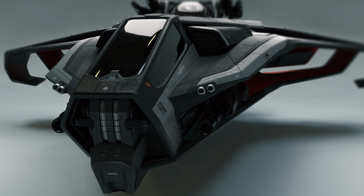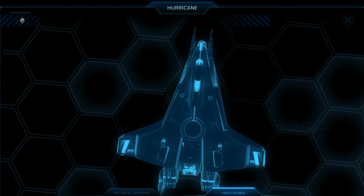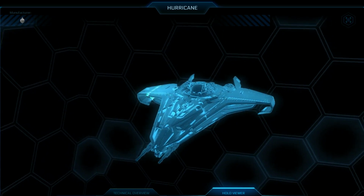What do I think of this ship? First and foremost, I do like the design, but it kind of reminds me of a blend between the Hornet and the Avenger, just in the body style alone. I know it's an Anvil ship, but you can see remnants, even in the top view silhouette. It has an Avenger-like look to it, although with a unique bend in the wings.